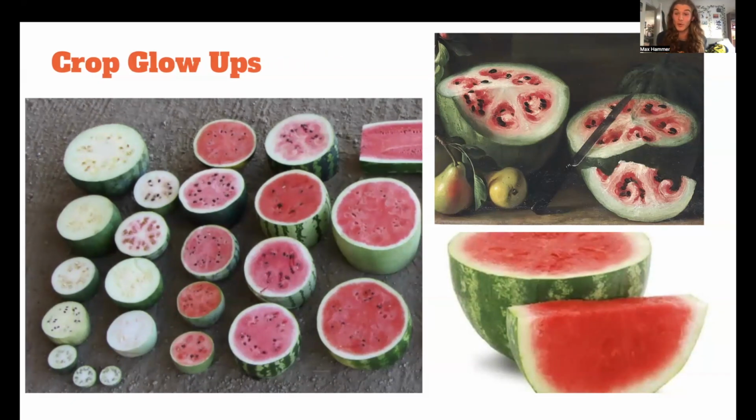So here's an example of watermelon, these big, fat, juicy melons that we eat these days. But they actually started off being really small. Most fruits started off being really small because they don't need to be that big in order to survive and plant their seeds and have animals come and eat them for the plants to survive. So down here at the very bottom, these tiny little melons are what watermelons originally used to be like before humans started growing them. And over time, we've slowly selected them to be bigger and bigger and have more and more fruit within them, until now we have these giant, juicy watermelons today.